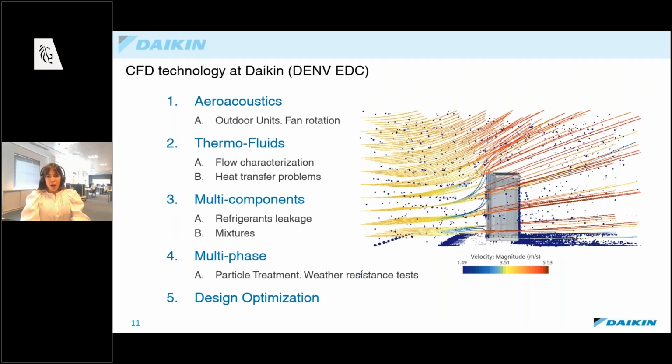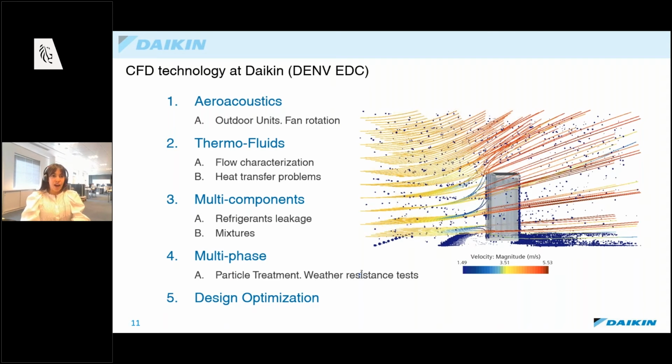Then, complex geometries and complex mathematical models require the use of high computational tools, such as those from the Blam Supercomputer Center. I'm going into more detail about what is done in Daikin regarding CFD analysis. We wanted to present in a summarized way the main types of investigations we focus on.